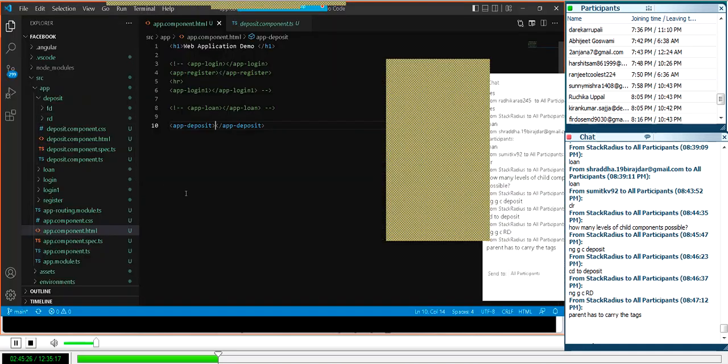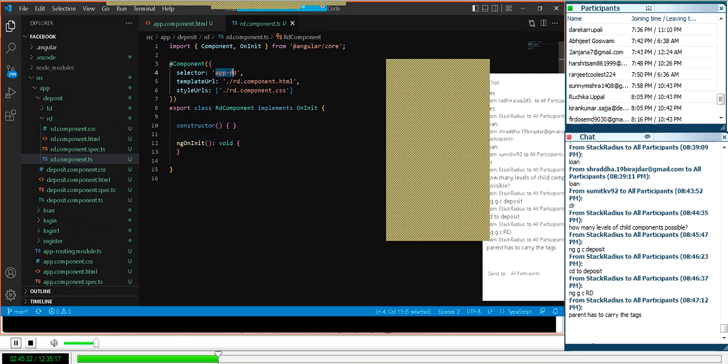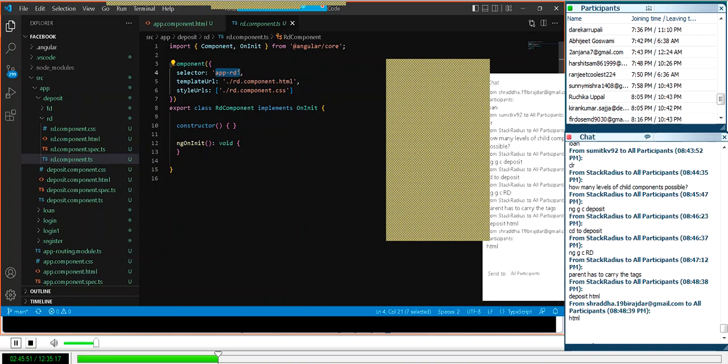But once I use this deposit, I ought to carry these two things as well. How to carry these two things? Where do I have to paste them?